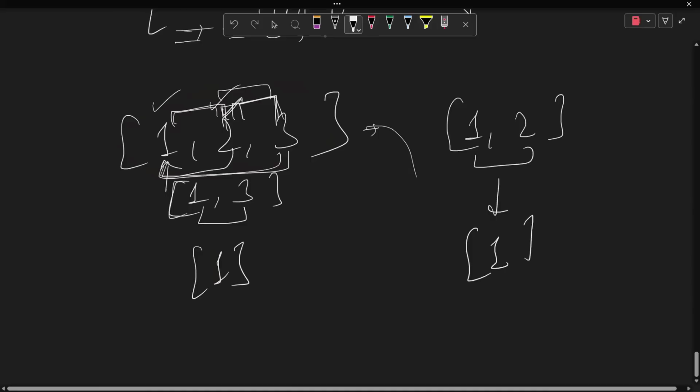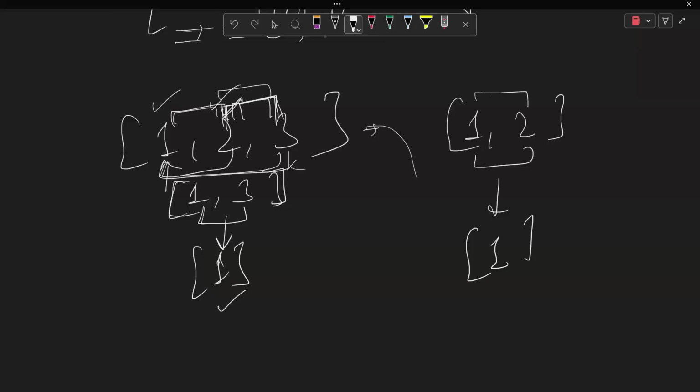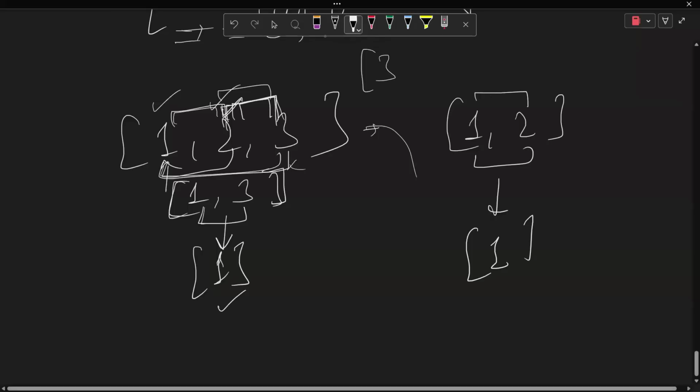After applying on this, we got this. The only way was to apply on this and get a 1. So here you are getting 1. The other way was to apply on this and get this thing, so here you are only removing this 3. Whatever you do, you can never reduce this array to a single 3. So the answer for this would be no. So you would return 1, 1, 0.